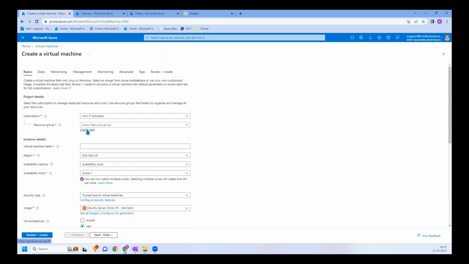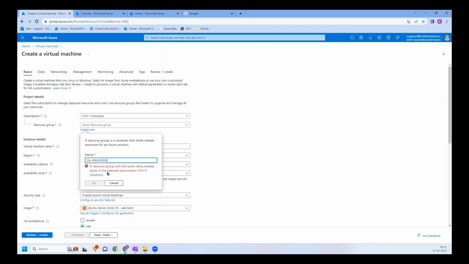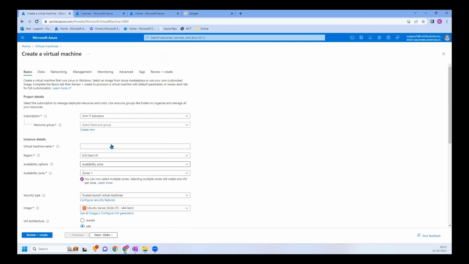Domain Services VM, which I'm going to call DC or DC VM. For that, I'm going to create an RG as on-prem. Okay, there's already one RG that exists, so I will use that RG.